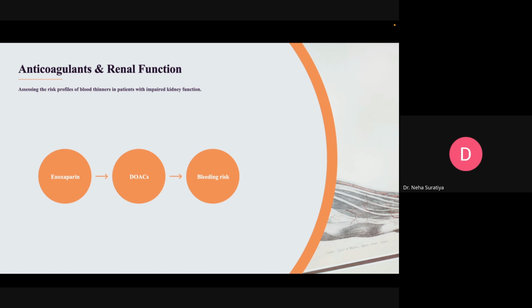Okay, so bleeding may not be obvious initially, I can say, but by the time it appears, in many cases the damage is already done, right? So what is our role here? If the patient has renal impairment, you classify creatinine clearance by applying the formula, and you stage your patient, and you find that the patient has renal impairment, moderate, severe, mild, whatever it is, and you find an anticoagulant in the prescription.